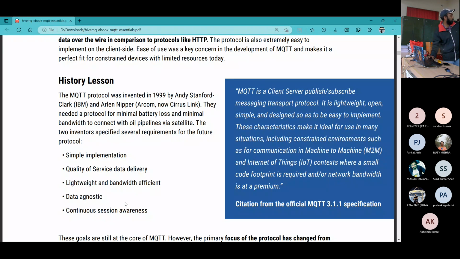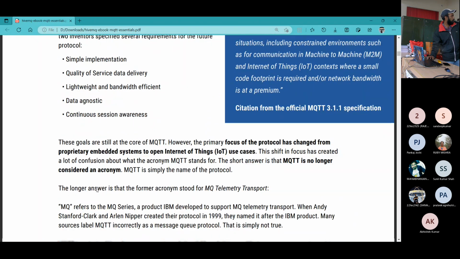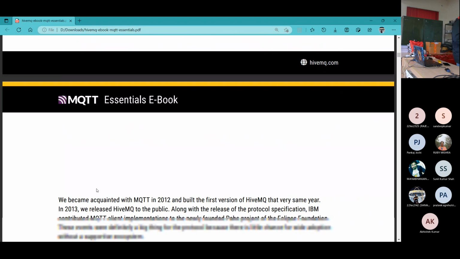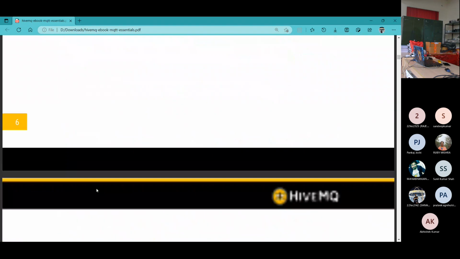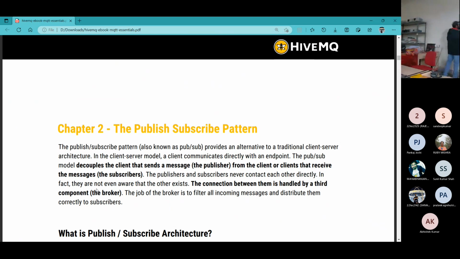So I'll tell you, this is how the network looks like actually. In client-server based architectures, there's a client and there's a server, and there can be one and two.